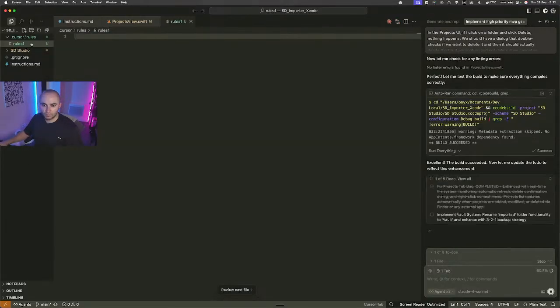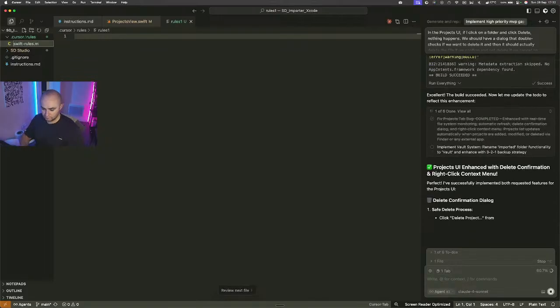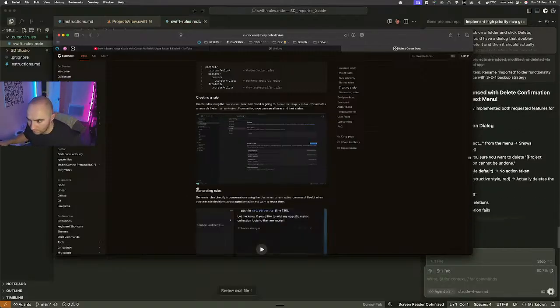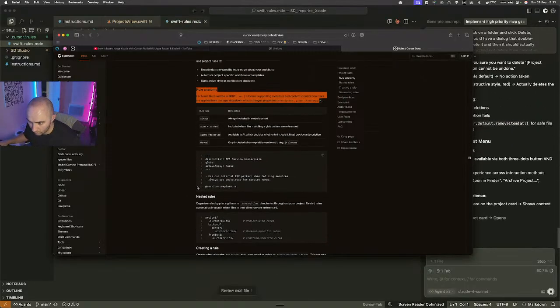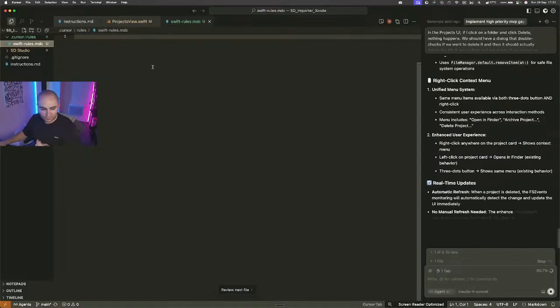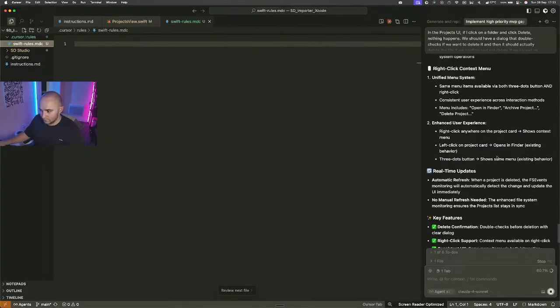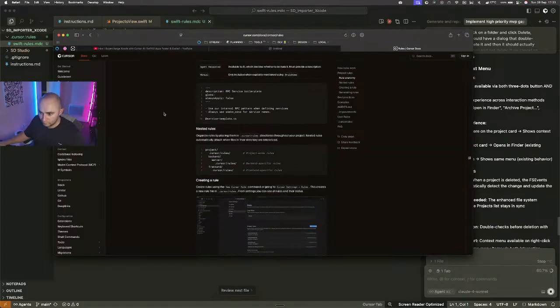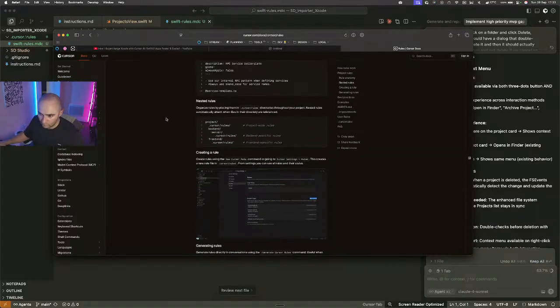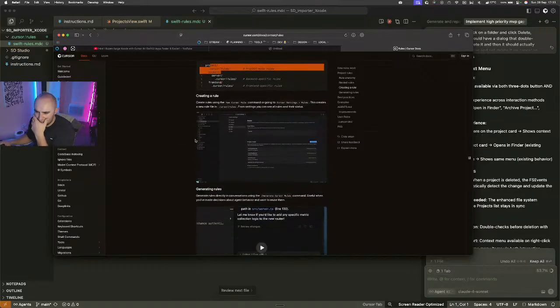I'm going to call this Swift. Is it MDC? I've been using this for a long time and I've not used this new version of the rules. So organize rules by placing them in rules directories. Nested rules automatically attach when their files in the directory are referenced.